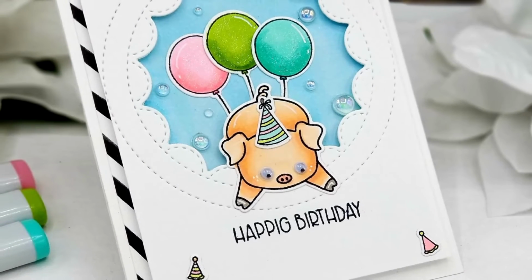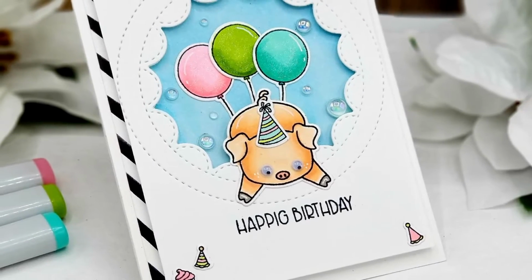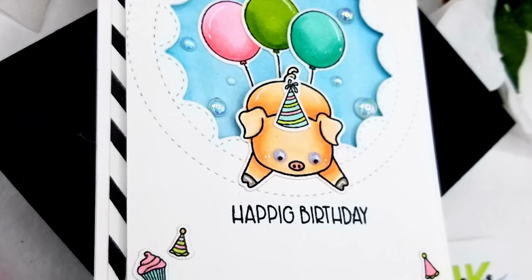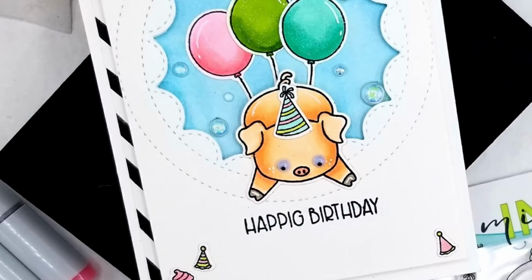It was so much fun to make, and the pigs in this stamp set are just super cute. I mean, look at those ears. How cute are those little floppy ears? It's the cutest pig set ever.